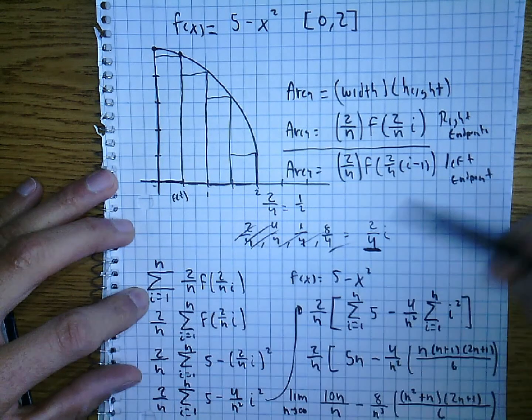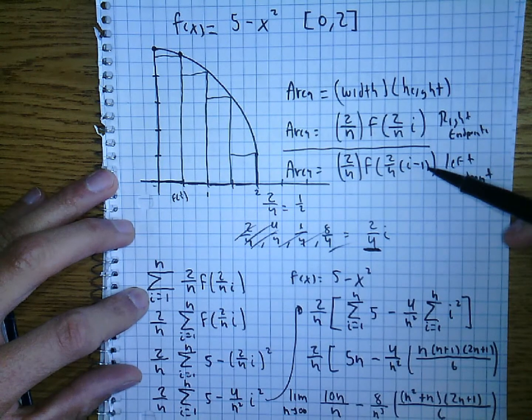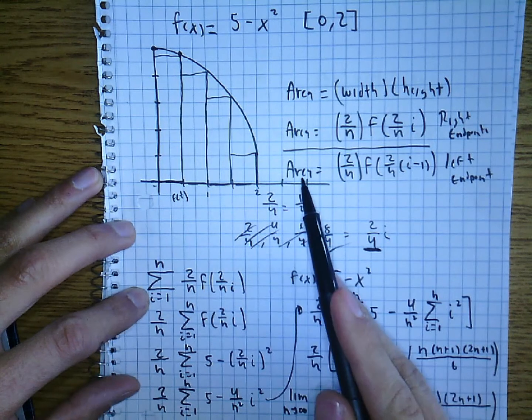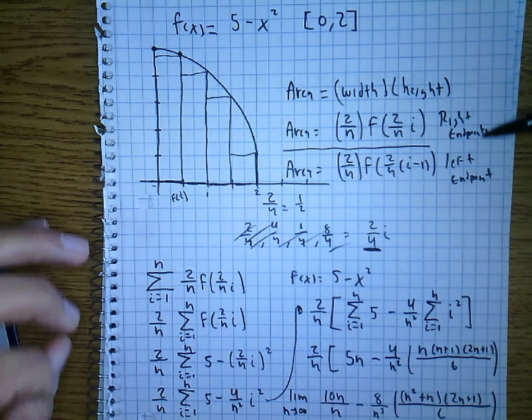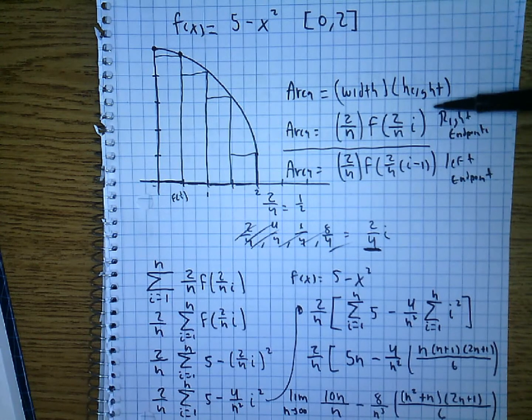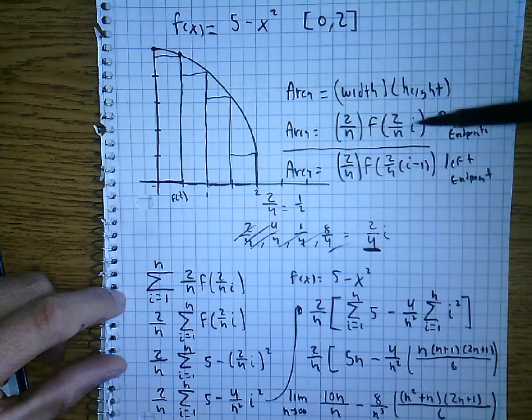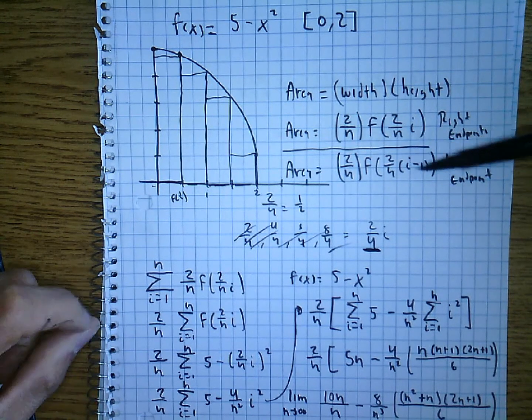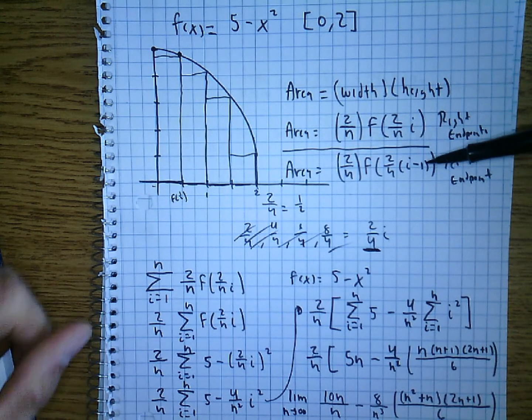Because our index has to be 1, the first value that I enter would be 1. 1 minus 1 is 0, which then matches what I want, and then the rest of this should work out, okay? So to do the right endpoints, what you can do is every time you find the width, it's going to be times i. Cool? And to do the left endpoint, it's going to be times i minus 1.